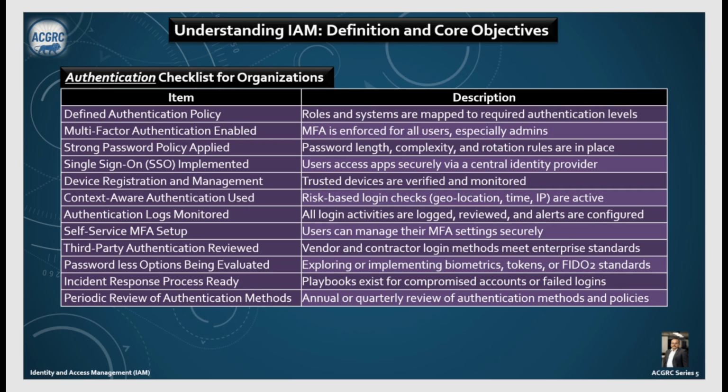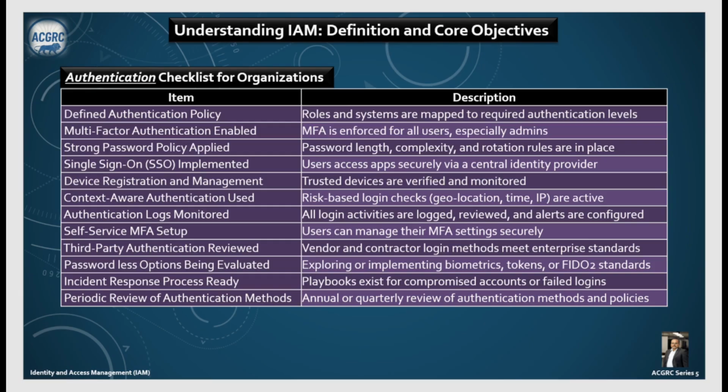Do remember, this is a checklist. This is something which could be part of your policy, a guideline, or a mandatory requirement. You can take a look at your current and see how many of them are already in play and what else is required. Once that is done, users access apps securely via a central identity provider, which is your SSO. Trusted devices are verified and monitored. Ensure that you have that mechanism in place.